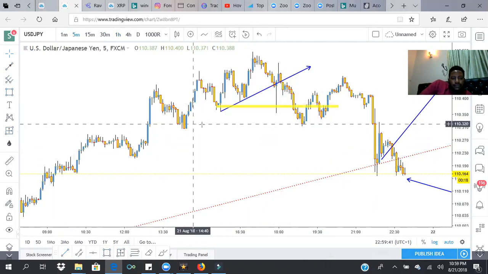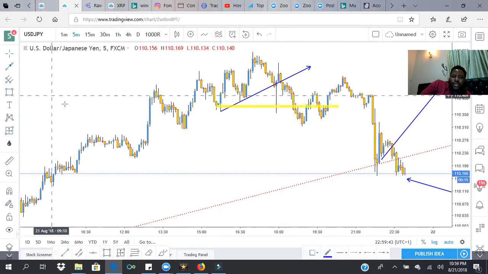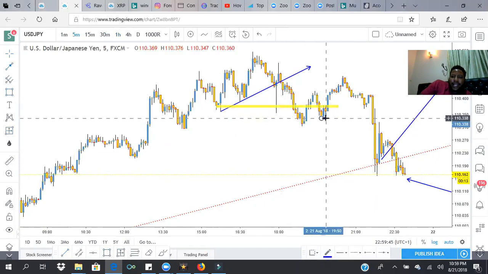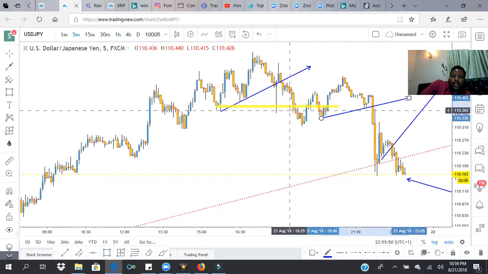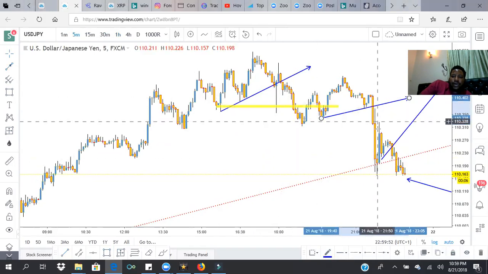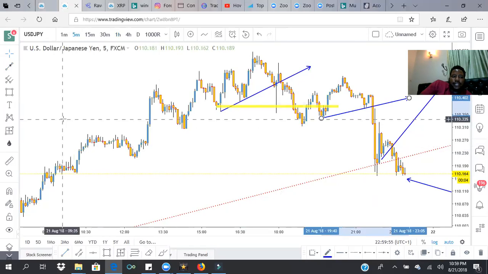Okay. Now, different ways you can actually draw your trend line at any point. I can draw my trend line here. I can see a point here and then another point here. You see? Okay. And then you sell this all the way to what? The next level of resistance. And you can see what happened here.